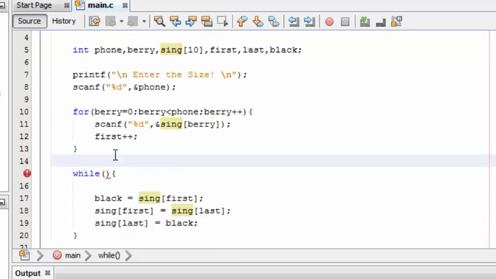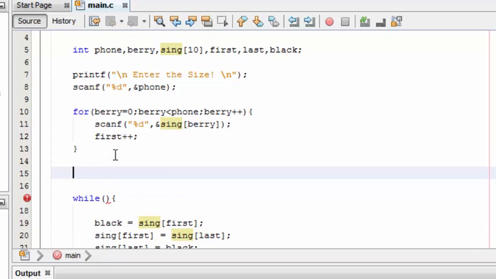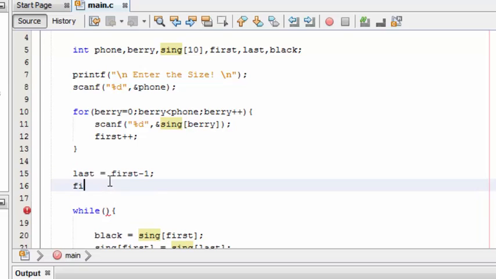Now here comes two lines of coding. Let me first type this. Okay, now every time this loop is looped, first is going to be incremented by 1.